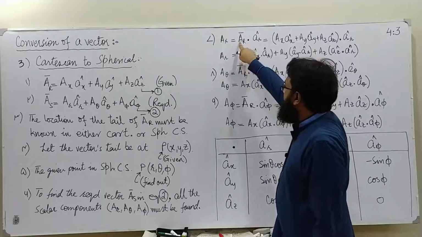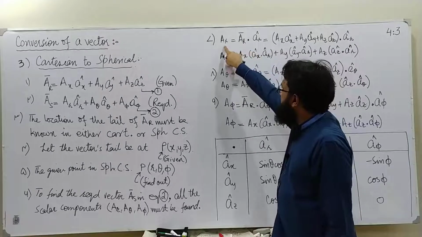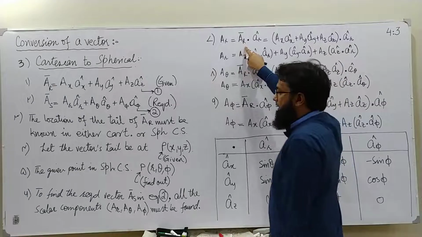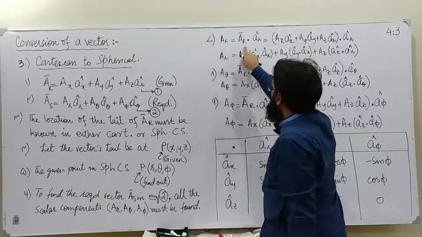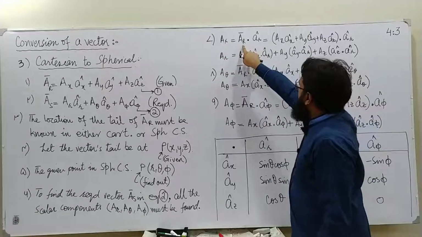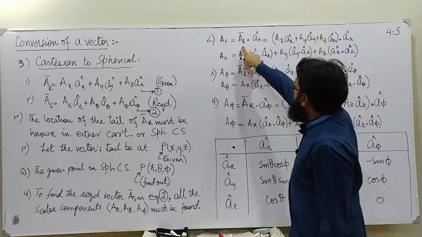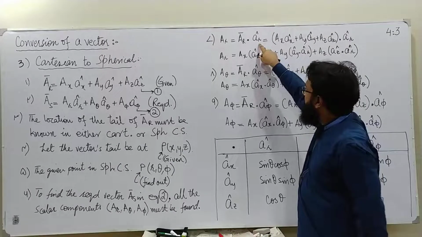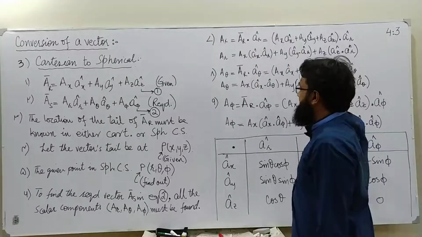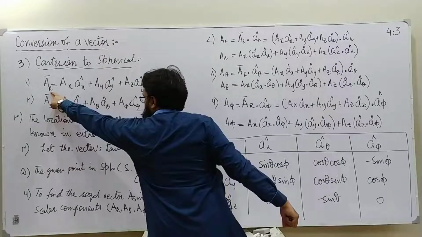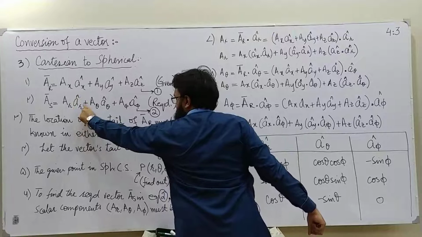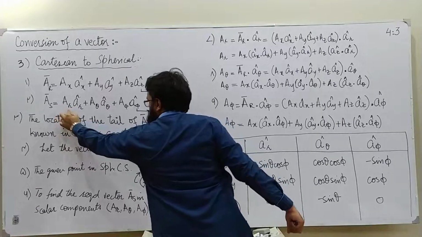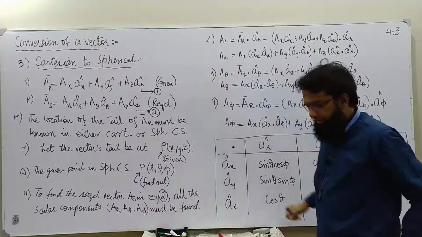the dot product of the given vector A capital R. This small r is for the spherical coordinate system, the r component of the vector in the spherical coordinate system, and this capital A_R is the given vector. You should remember this, these are two different things. Take the dot product of the given vector in the direction of the primitive unit vector a_r, which belongs to the spherical coordinate system. This dot product will give us the projection of the given vector in the direction of the primitive unit vector a_r, which means that we will find the scalar component A_r. Same as we have been doing in the previous two cases.